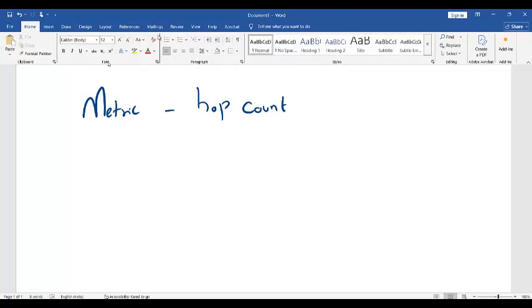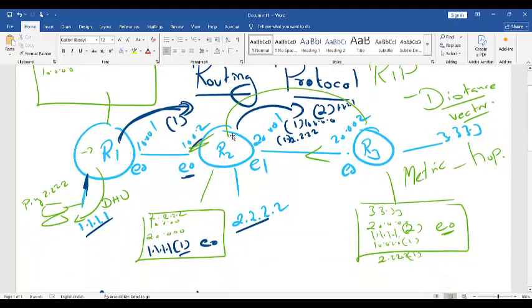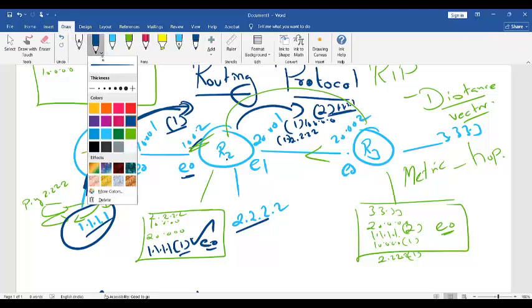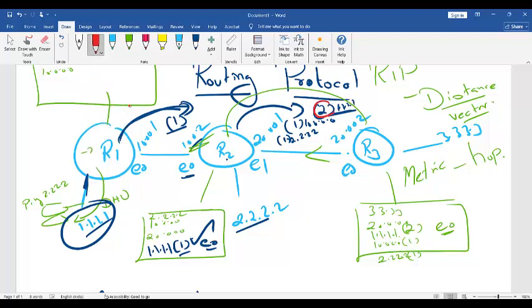For example, in this picture here, router 1 advertises about this 1.1.1.1 saying 1 hop. So router 2 has learned it as 1 hop via E0. And when router 2 advertises the same, it says it is 2 hops for you. That's how it advertises to router 3.